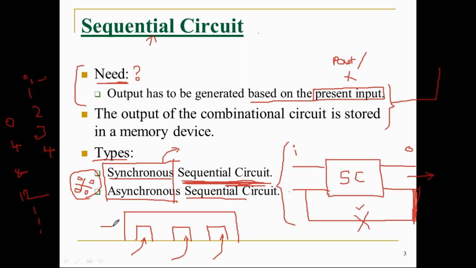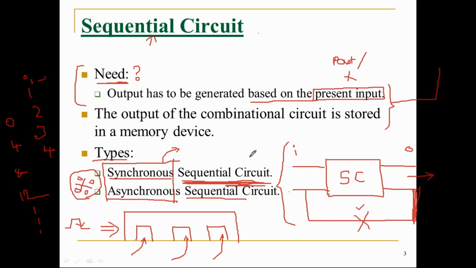This is the analogy, but in our actual subject we have to convert this analogy into the clock pulse. Each and every state, each stage, each unit of the sequential circuit gets its clock pulse simultaneously, at the same time or in parallel. Such a circuit is called a synchronous sequential circuit.